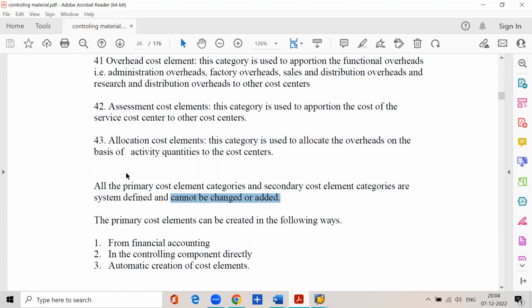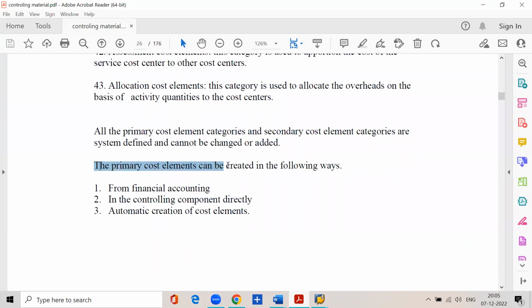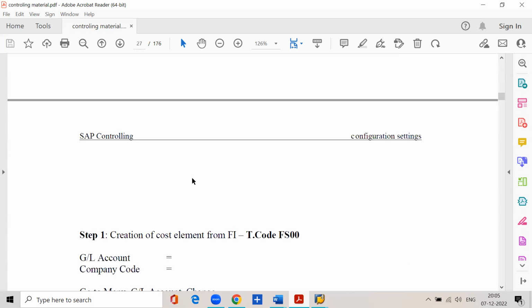For the time being, we have to create the primary cost element master records. The primary cost elements can be created in the following ways. Number 1, from financial accounting. Number 2, in the controlling component directly. Number 3, automatic creation of cost elements. We will see all these 3 methods one by one.